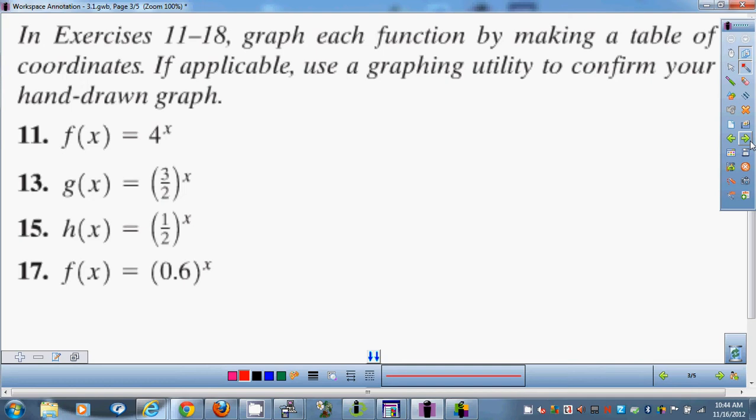Does anybody remember what negative exponents do? That's right. It puts them in the denominator, which means, because we're going to graph this on our calculator in just a second, I want you to know what to expect. On the right hand of the x-axis, it's just going to shoot off to infinity real quick, because the more times you multiply by 4, the ginormouser your number is going to get. But to the left of the axis, you're going to be dividing by bigger and bigger numbers, which means you're not going to be able to see it. It's going to be hugging that x-axis because it's pretty much going to be 0. Now let's actually graph it and you can see it for yourself.